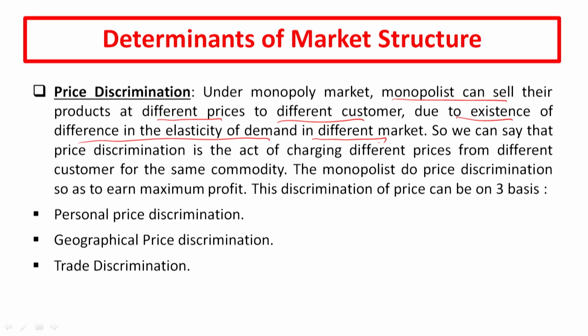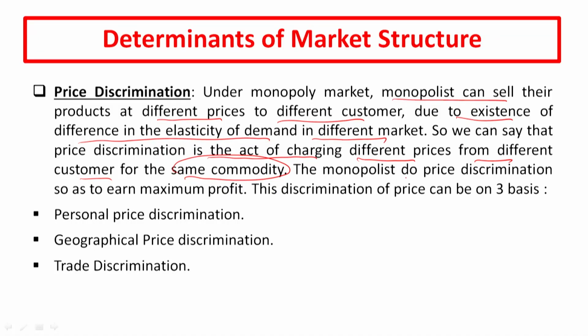So we can say that price discrimination is the act of charging different prices from different customers for the same commodity. For example, if I am selling this marker for 5 rupees to Mr. X and for 10 rupees to Mr. Y, this is a case of price discrimination, as the marker is the same, but I am charging different prices from different customers or consumers.